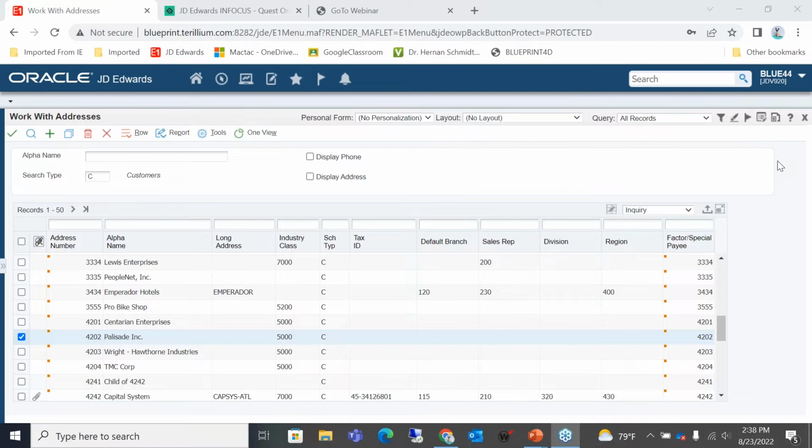Okay, so what I'm going to do is walk through doing this step by step on my screen, and I'm also going to give a verbal of what I'm doing, so that if you need to jump backwards and forwards between your JD Edwards session and the webinar, you can see it. So what you're going to want to do is get signed in to JD Edwards.